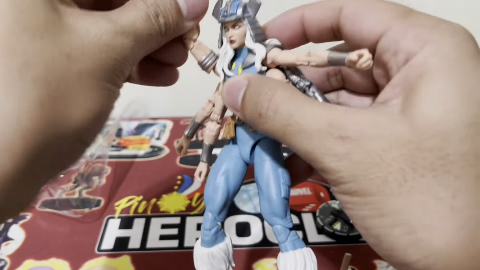Let's do that. Let her hold the sword. Okay, and the knees a little bent, ready to slash the opponent. And take a look at that. Okay, tilt the head a little to the left. So we have the comparison, Marvel Legends and Heroclix figure.